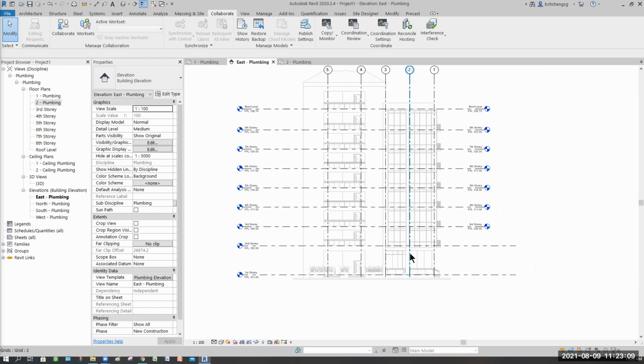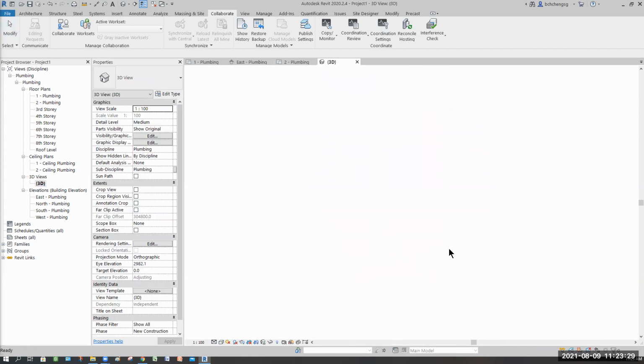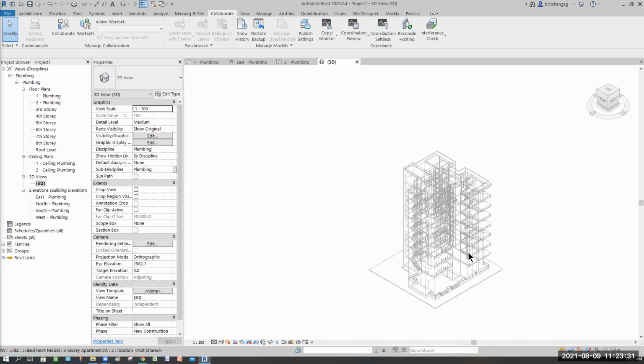Sir, this one has no ceiling, right? Plenum, you mean? Yeah, the ceiling. There is a ceiling. You look carefully in the 3D. Zoom in.